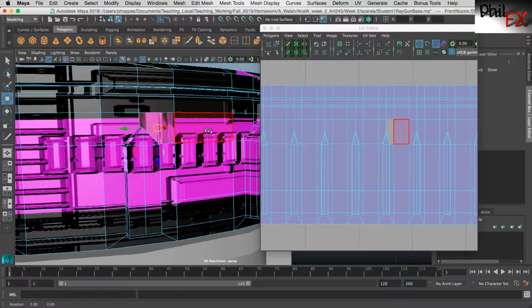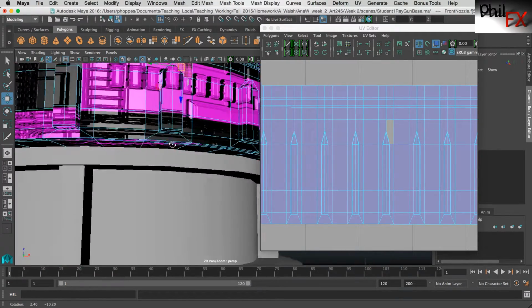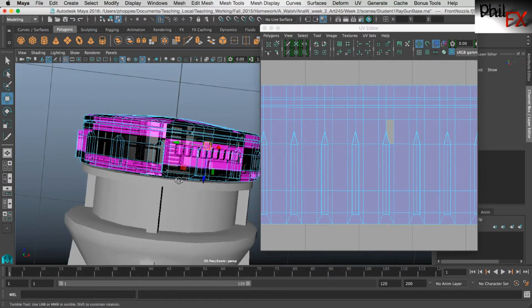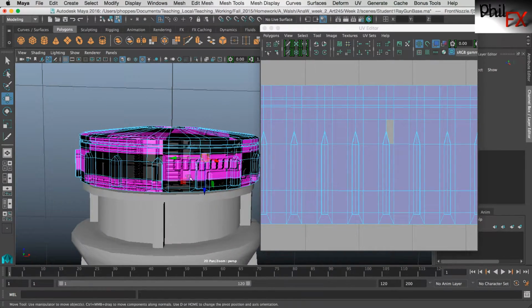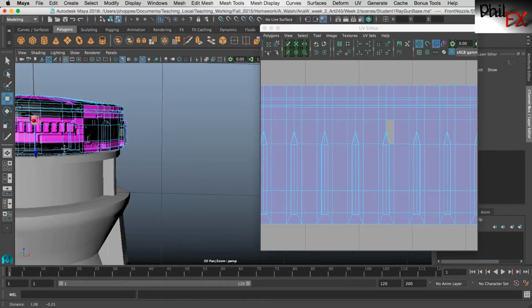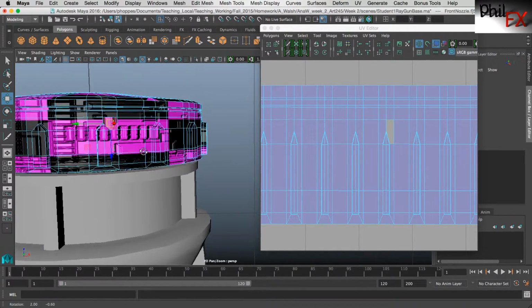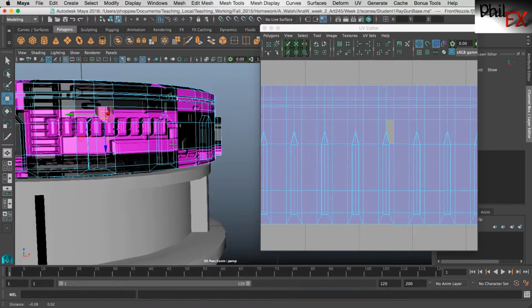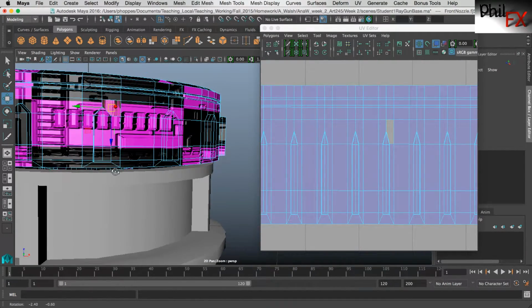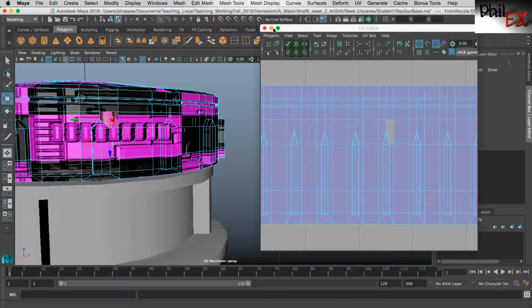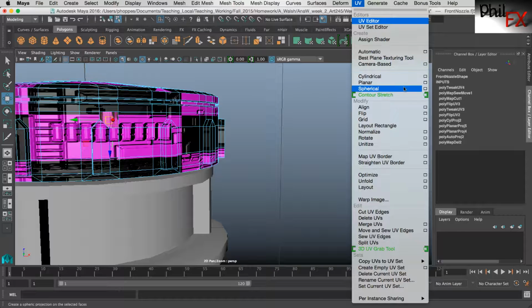And so the way I'm going to project this is, I'm going to go in and zoom in on this face about as best as I can, get it kind of square, and let me park this, and we're going to do a camera-based planar projection.